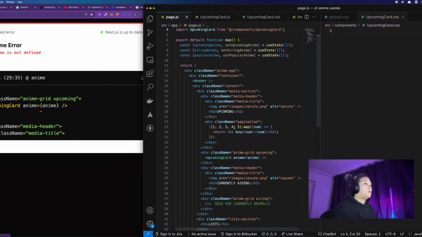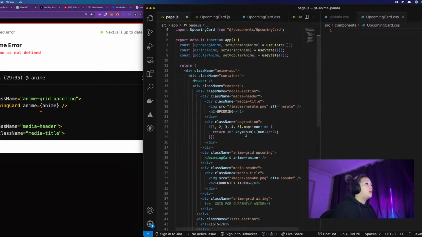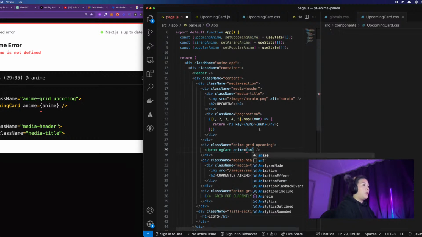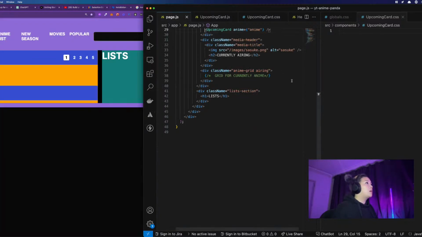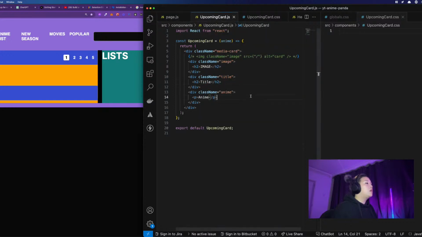Visual Studio Code did that by itself, and it's complaining because we haven't said that the prop of anime is going to be there. Anime is not defined, and that is true. So for now, we say anime as a string. Now that is something. So in the upcoming card, we have the image, and let's finish this up later.